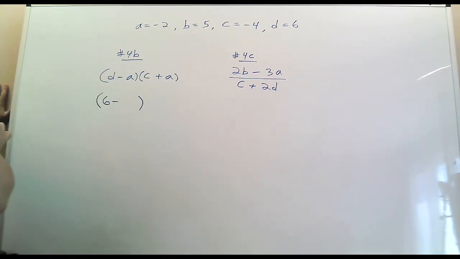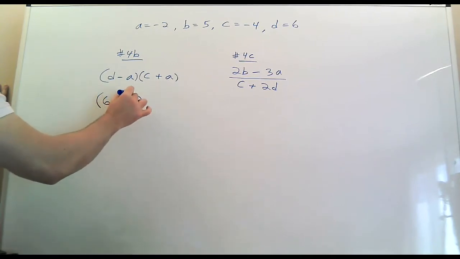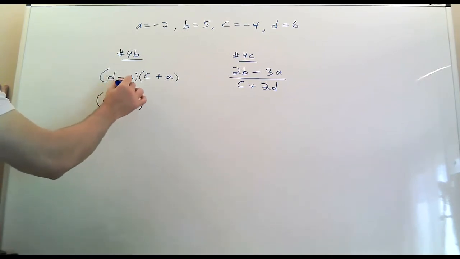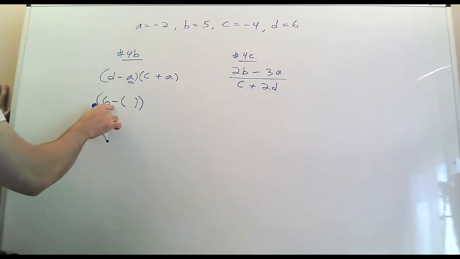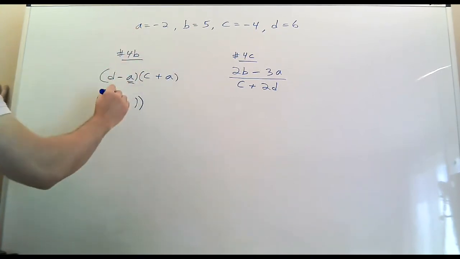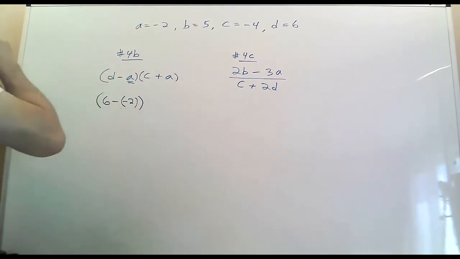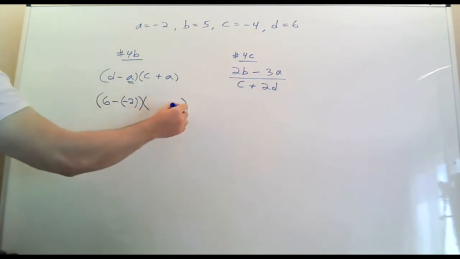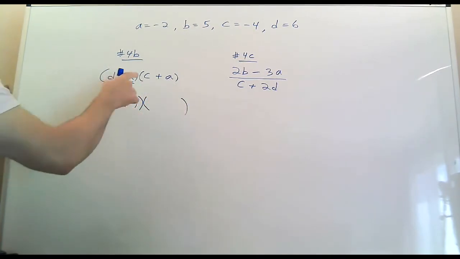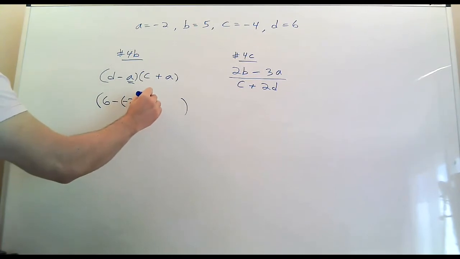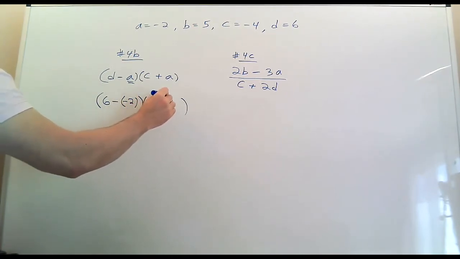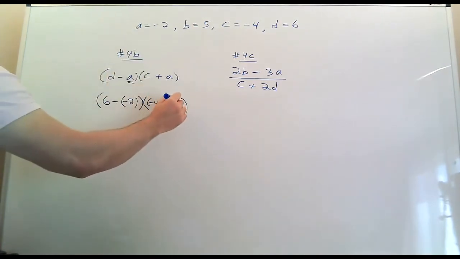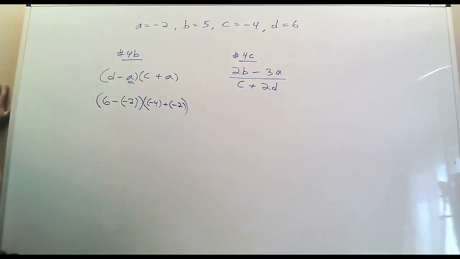Now, I have a minus sign. Now, I'm going to replace the A. You see, the minus sign stays there. I'm just going to take the A and put a -2 where it was. But I always put parentheses when I replace a letter. I mean, I didn't have to do it with D because it's just 6. Now, C is -4. I will put parentheses there. Plus, and again, A was -2. Put all your parentheses, it's fine.